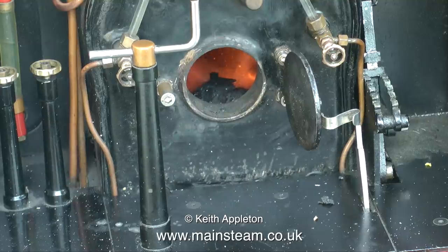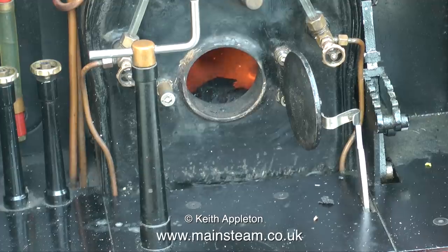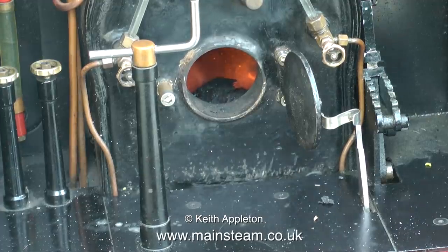The first thing I did was to give the engine a hydraulic boiler test, which it passed with flying colours. It's a very good boiler. It was built by a friend of mine, a professional boiler maker.